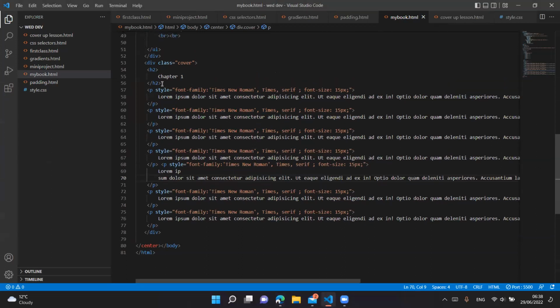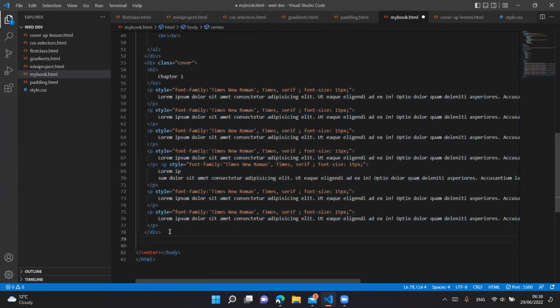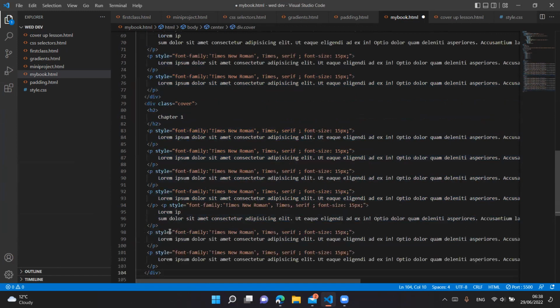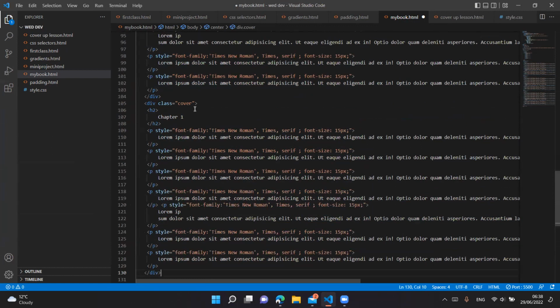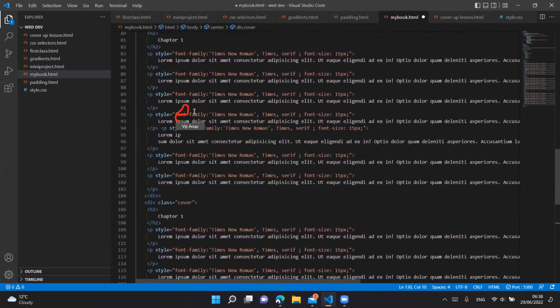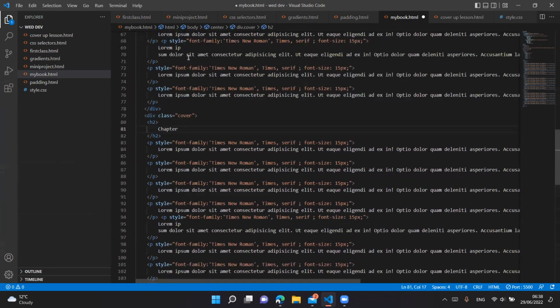Where you started chapter 1. Change to chapter 2. Here. Change the number to chapter 2. Here, down. That is chapter 1. This is chapter 2. Here, down.